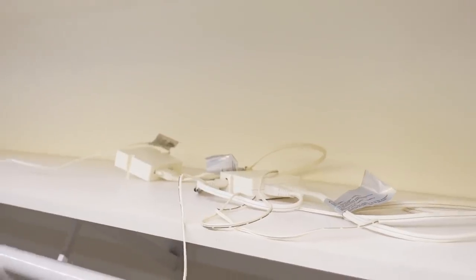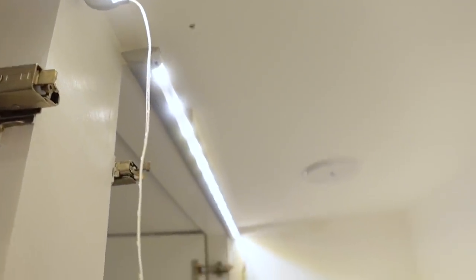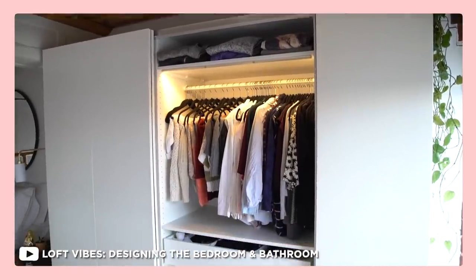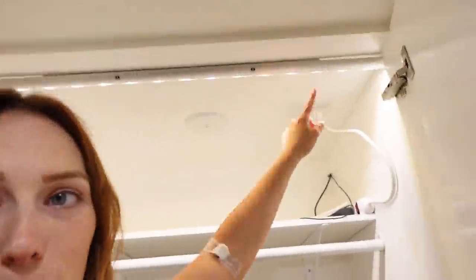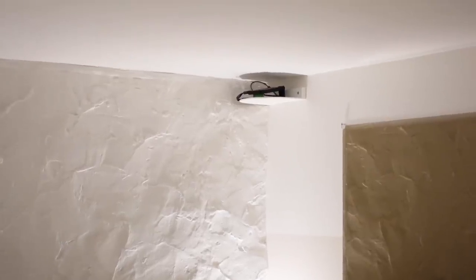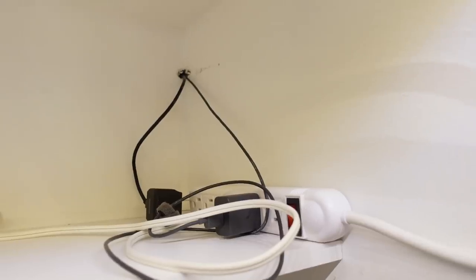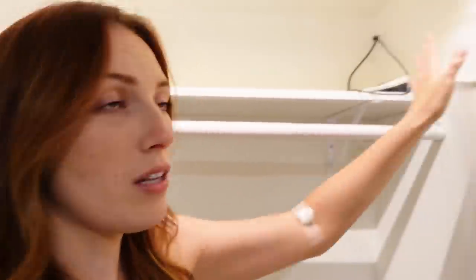You may have noticed I have a bunch of cords up here. That's because I took these from my PAX wardrobe IKEA system that I had at the loft. There's probably a wireless or better solution, but I already had these so I just used them — though they come with all these cords I now need to manage. On this side, I knew there was a plug in the closet, and on the other side of this wall is my bedroom where I wanted to put a little corner shelf projector. I didn't want cords hanging down, so I just drilled a hole through the wall to feed the projector cords through and plug them in right here.